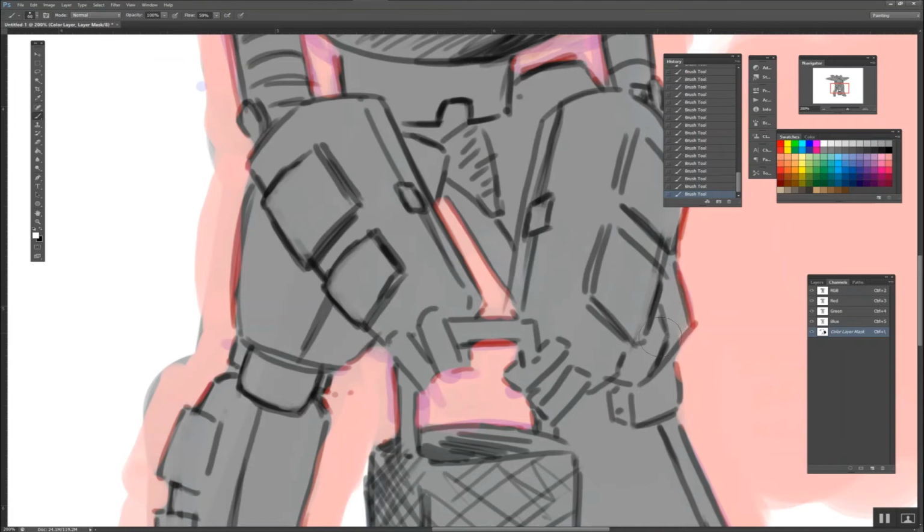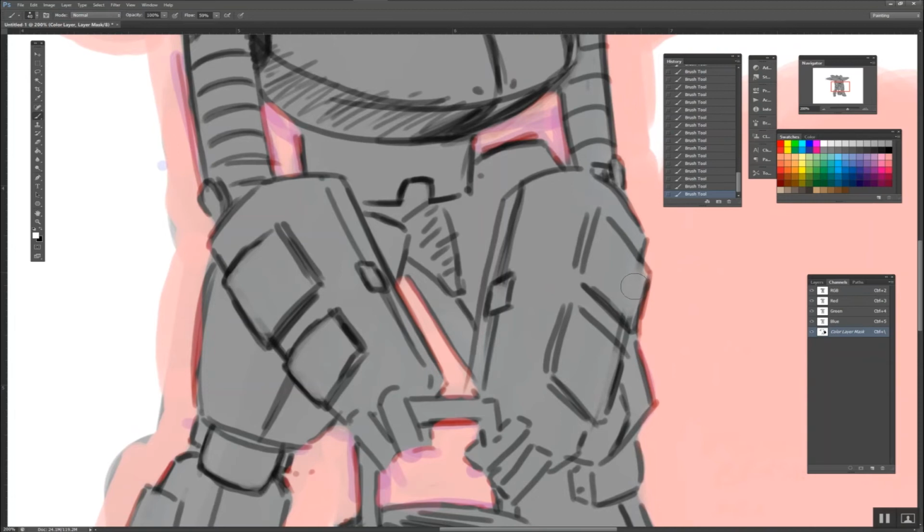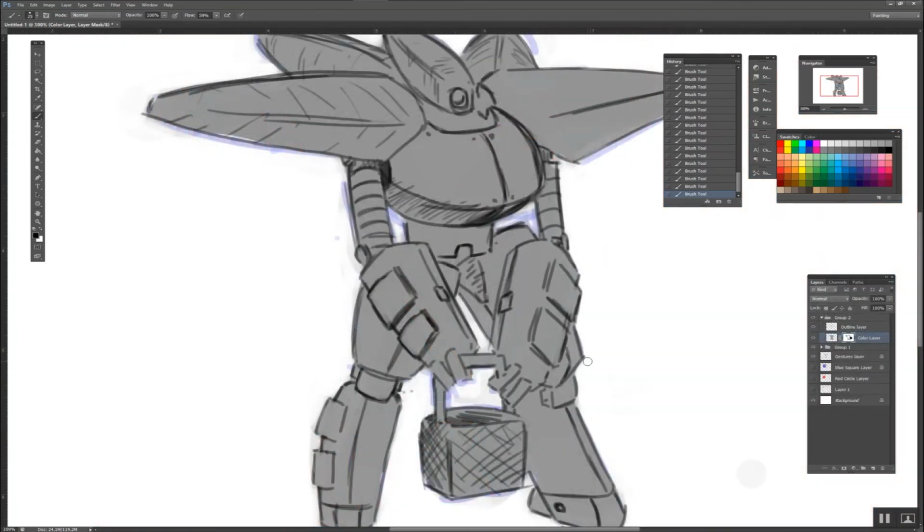Oh, that's good. Let's hide this guy too. Bracket to increase my size. Okay, great. I'm going to lock these layers because I don't want to affect them anymore, and my outline, I don't want to affect that guy over there. I want to talk about my colors and my swatches.